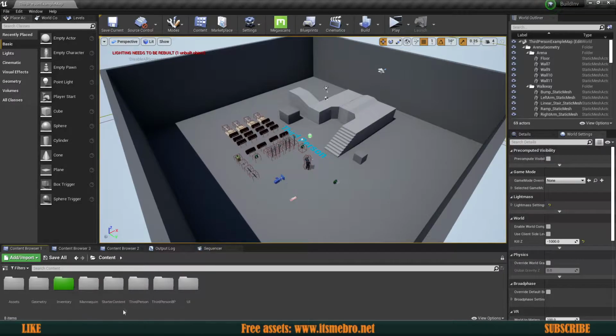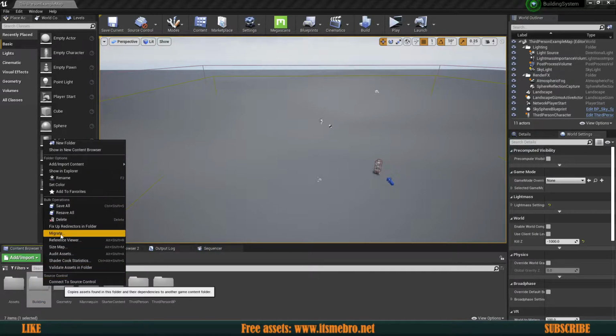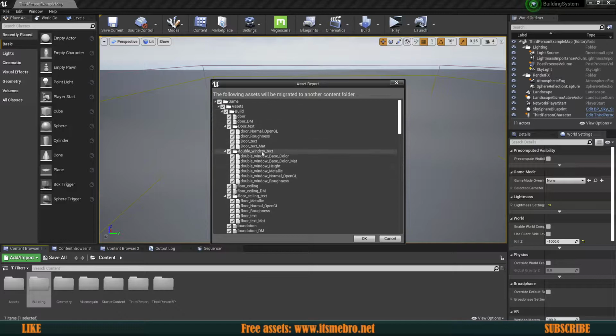So once you have done that, go ahead, open up your buildings project, right click your buildings folder and select Migrate. Now this automatically will select all the dependencies, all the things that are connected between the assets that are living inside of this project, like the models that we have over here and the code that we have over here and the mannequin that's living inside of the character and all that stuff.